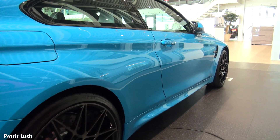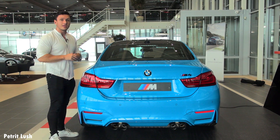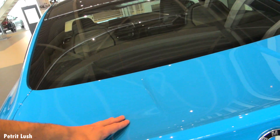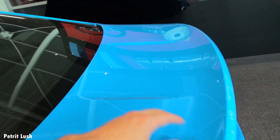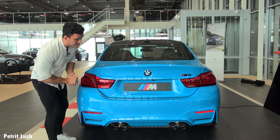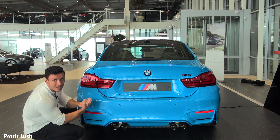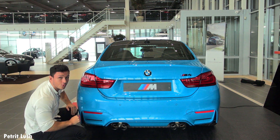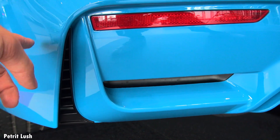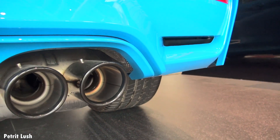From the side there's also a very nice breather with the M4 badge and a line stretching all the way into the rear tail lights, which gives a very nice sporty look. At the rear there are a lot of features I personally really like — small lines at the top of the car, a small spoiler, and by far these huge round exhaust pipes. No fake exhaust, just real huge round exhaust pipes. There are also some nice breathers at the back.